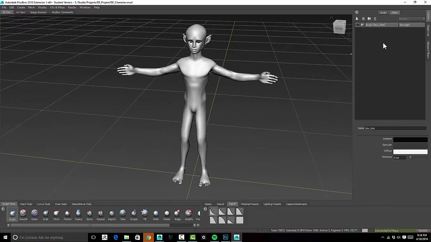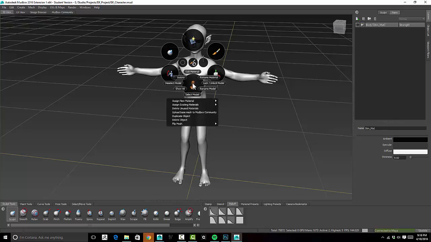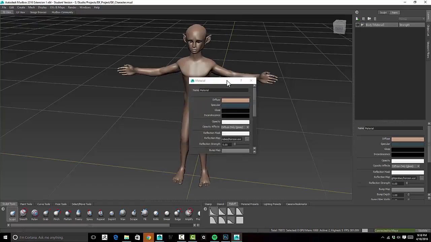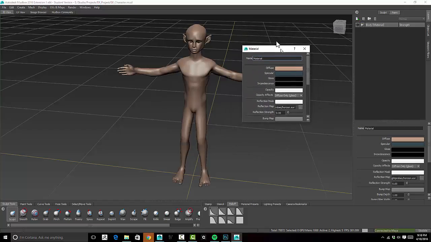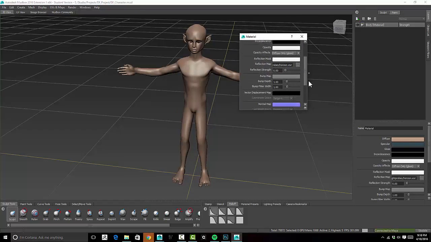Because we did a simple blend, there's no paintable channel. So let's try assigning a Mudbox material. We'll go assign new material, Mudbox material, and that'll give us quite a few extra options. I'll just leave this at default for now.